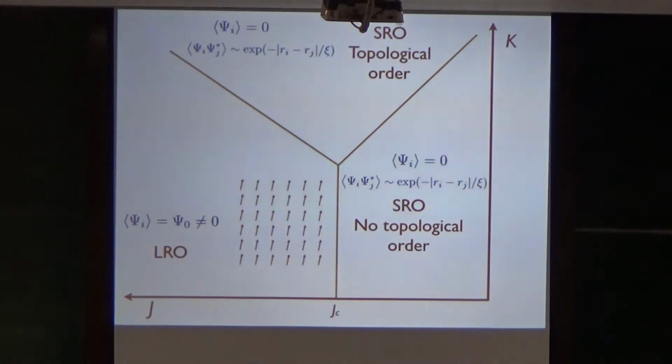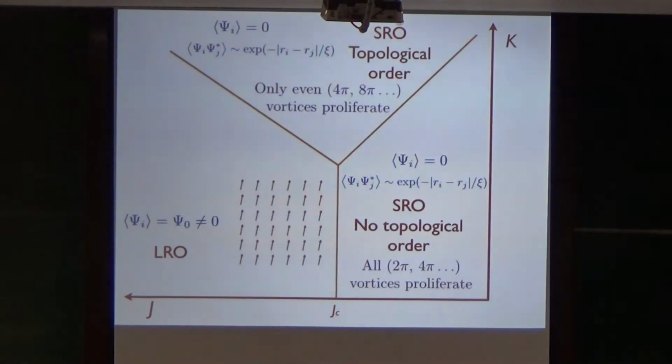So yeah. It's not an accident that I'm talking about the XY model, because it's the simplest case. All right. So it turns out, and I'm going to show you how this works, there is a way to guarantee that there's a phase transition and have a phase with topological order. And just like in the Kosterlitz-Thouless transition, the topological order is associated with suppression of certain defects.